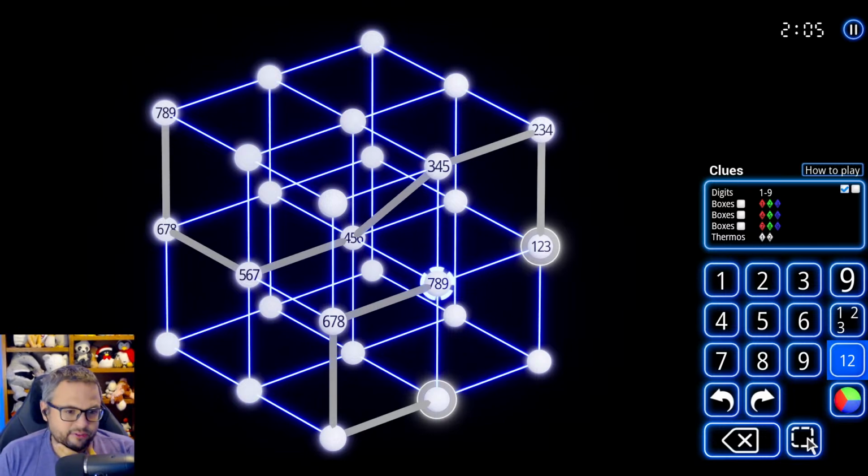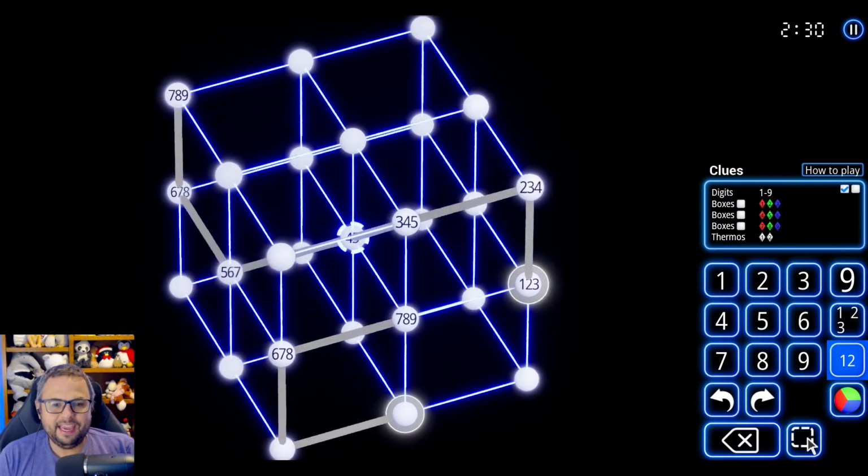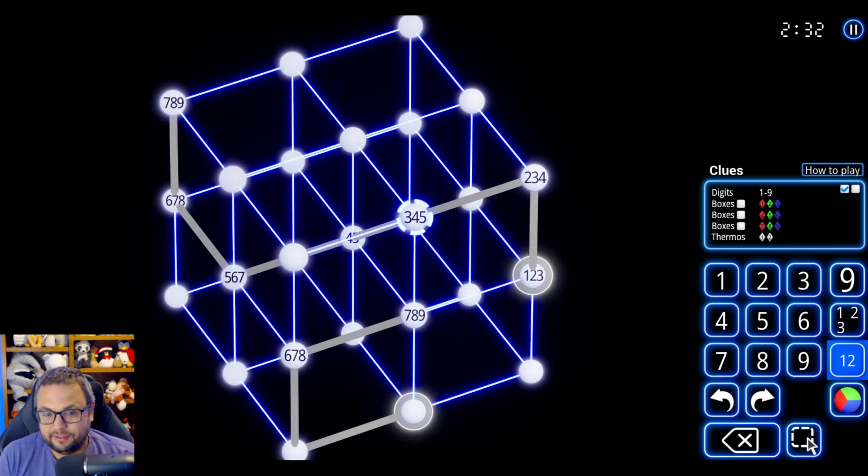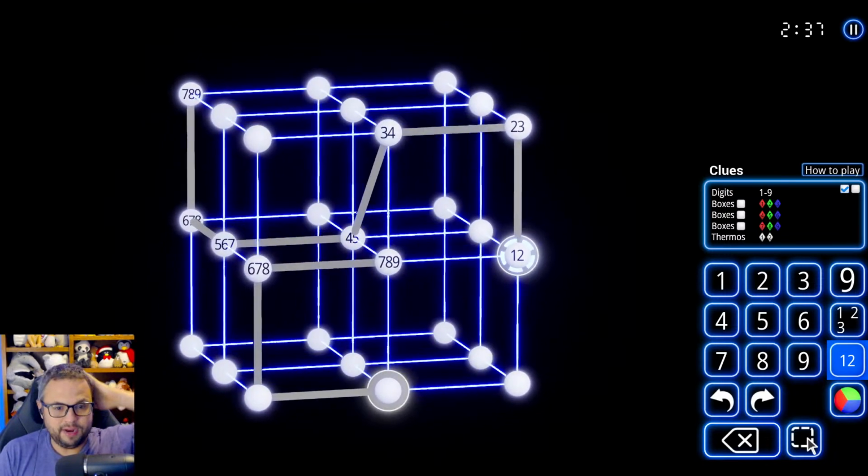Oh boy, this might be a coloring puzzle actually when it comes to looking at this face. We've got a lot of stuff going on. So this can't be a 6 because if this is a 6, then it's going to force this to be 7 and 8 and it's going to break this cell. So this cell at least can't be 6. And if that can't be 6, it's going to percolate backwards to say that can't be 5, that can't be 4, and this can't be 3.